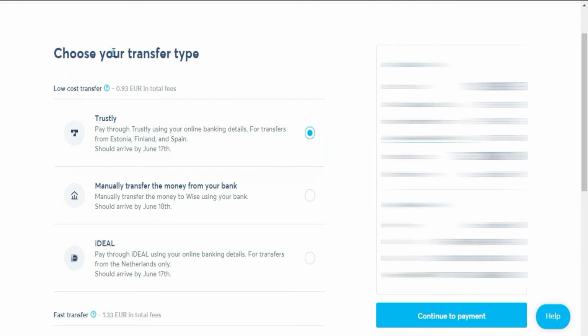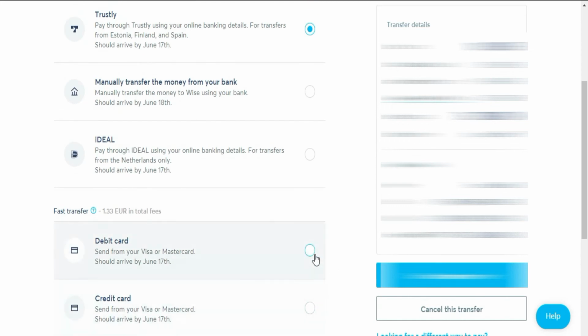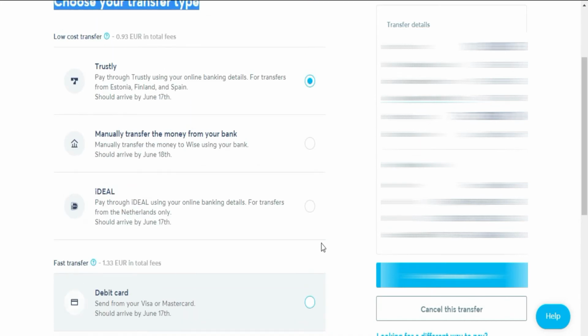Finally, the payment method. This is one of the best parts of Wise, where you can pay in many different ways for convenience. This is related to the commission that we have seen before, where depending on the payment method, the commission will be higher or lower. Usually, if the commission is higher, the money will also arrive faster.